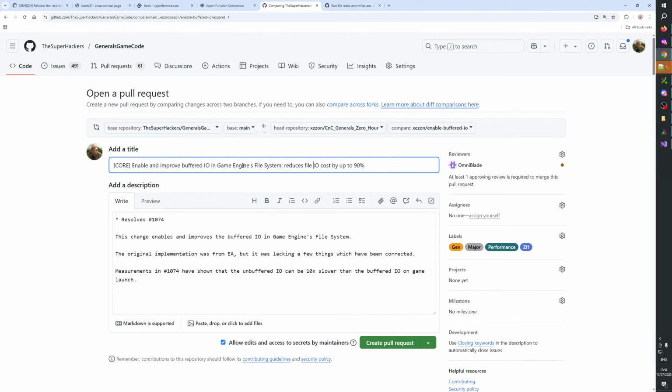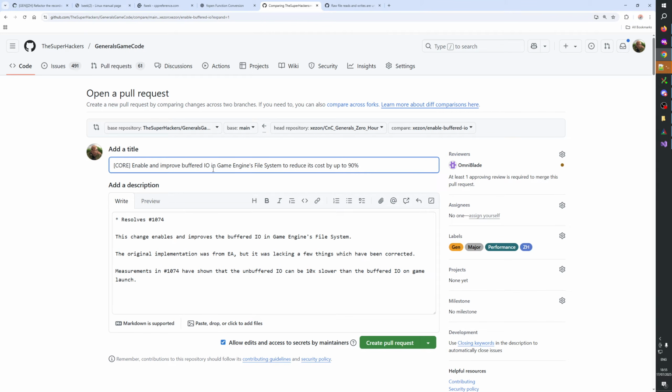Enable and improve buffered I/O in game engine's file system, reduces file I/O cost by up to 90%. Or you can say to reduce its costs.